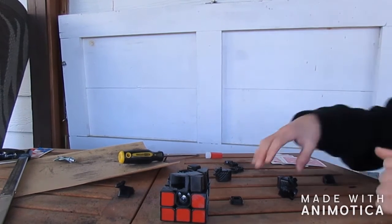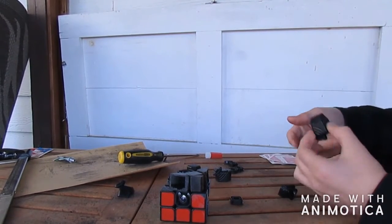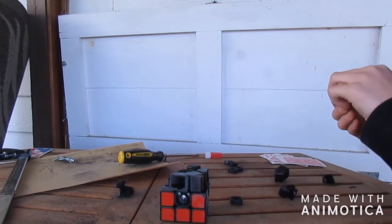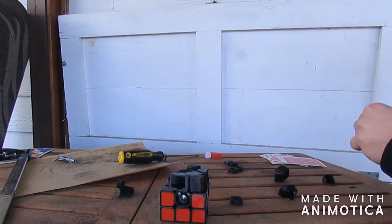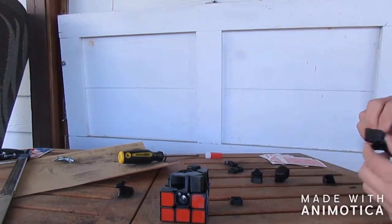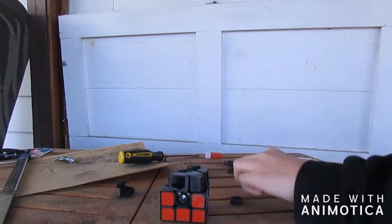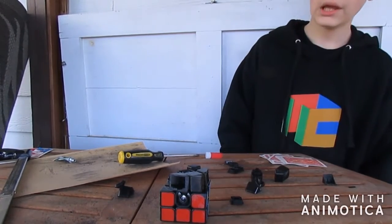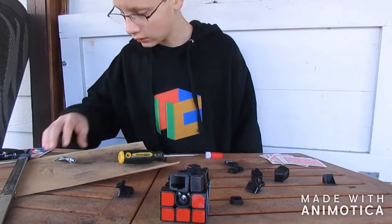Alright, so what I'm going to do is sand this and then put it back on the puzzle. I think this is dry enough. Put all these corner edges back on the puzzle. And then we'll be done.